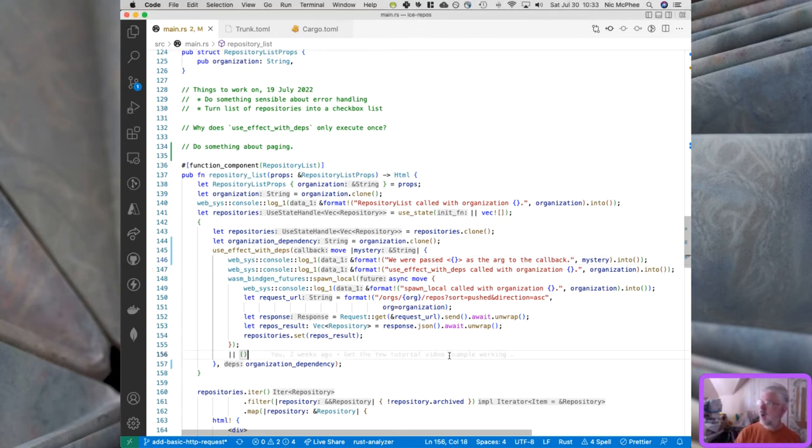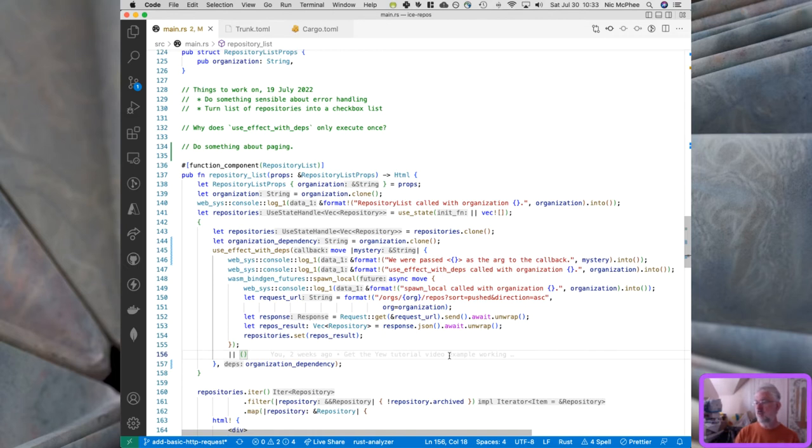So, I mean, this just sounds ugly. We could, remember, store as a piece of state the current organization.